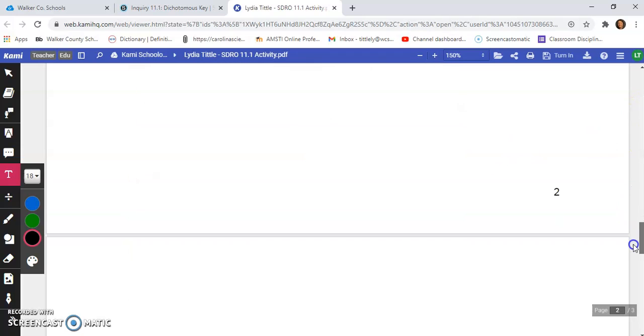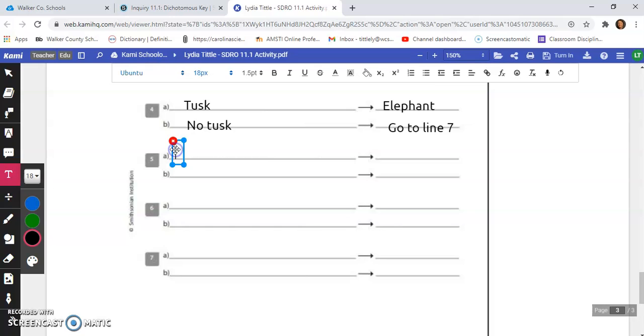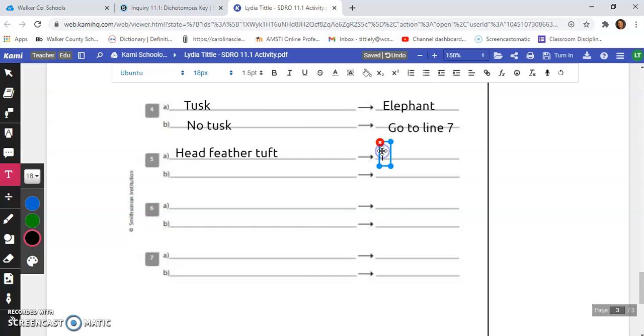So I think I'm going to use that as my distinguishing characteristic. So on line 5, I'm going to go with head, feather, tuft. And if it has that, the only bird we have as an example that has that on our page is the jay. So I'm going to go ahead and identify the jay.